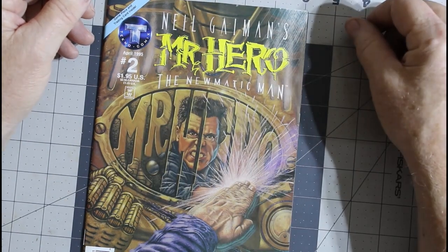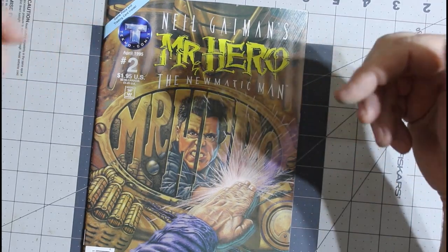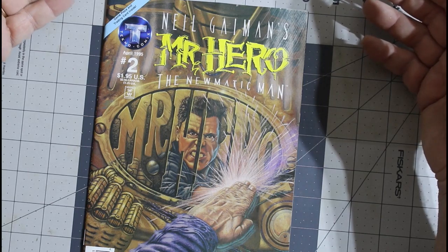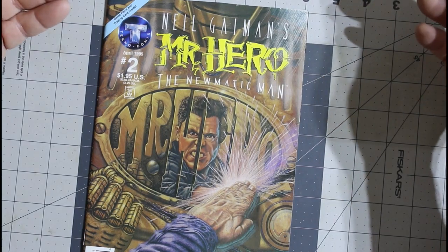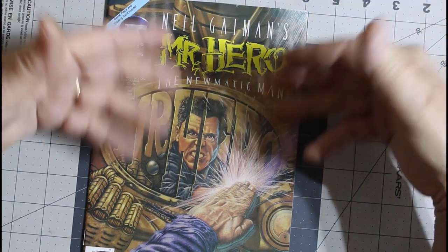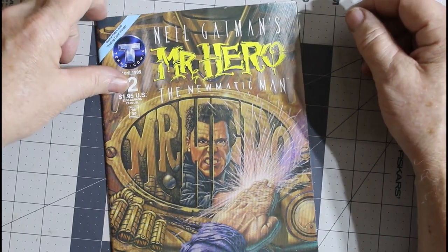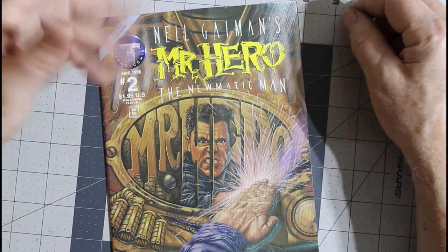All this stuff affects the grade. I have taken this comic from a 9.8 or 9.9. Now it's maybe a very good, just with those few little examples. And I'll have more examples later. But I think this is going to be enough for today, just to get you started.